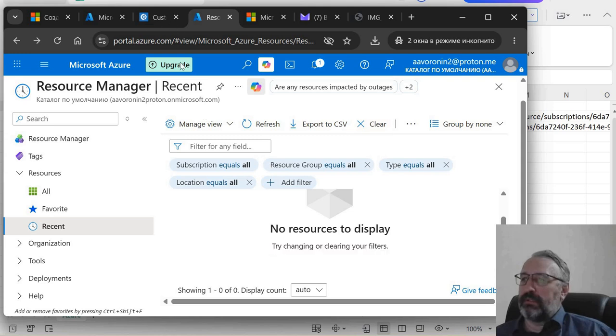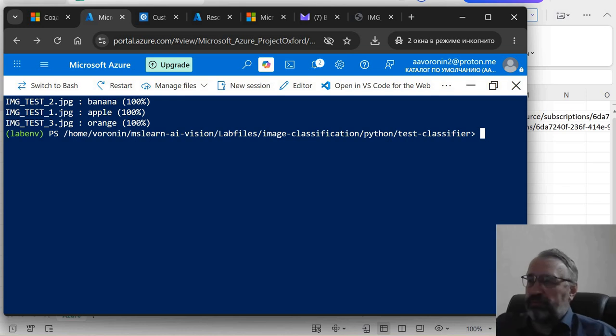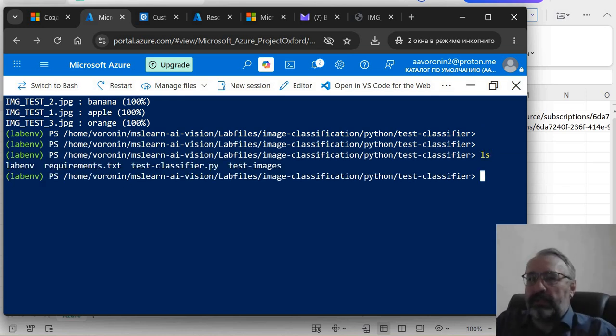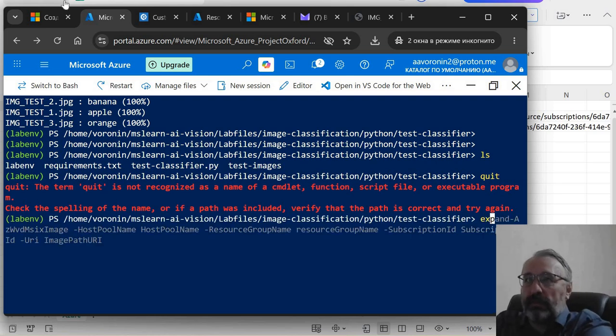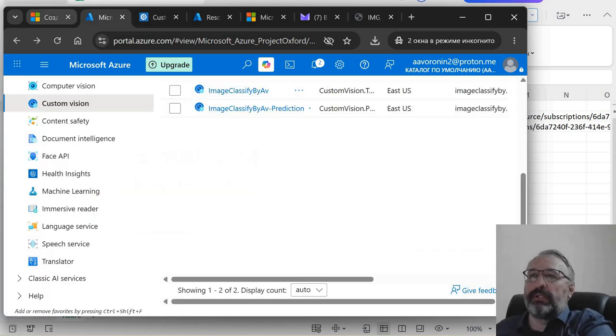No resources to display. Okay, what's here? Files remain. Yes, files remain. Okay. PowerShell disconnected.